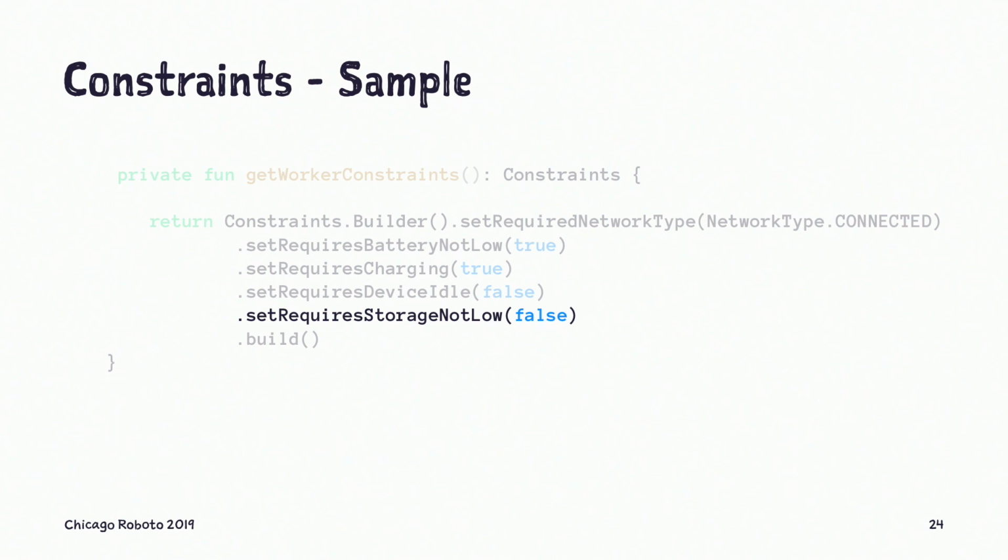I generally try to group them like this, wherein I have a private function which says get worker constraints, which based on a certain set of conditions returns the constraints for multiple workers. The way we have set it up in our system is we have a helper class which coordinates all work manager related things. So there is this function which gets worker constraints based on the worker as well.